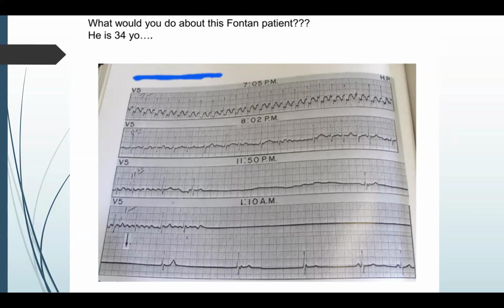So anything else you could do for this? What do you think about putting him on an antiarrhythmic agent? I think if it was just an atrial tachycardia, sure, but I've never seen the signs of... What would be your concern though if you put him on a medication? I agree that there's probably a role for some medical therapy here, but what could happen? What's one of the more common side effects of virtually all antiarrhythmia medicines? Bradycardia, so I don't want to exacerbate it. Yeah, exactly.